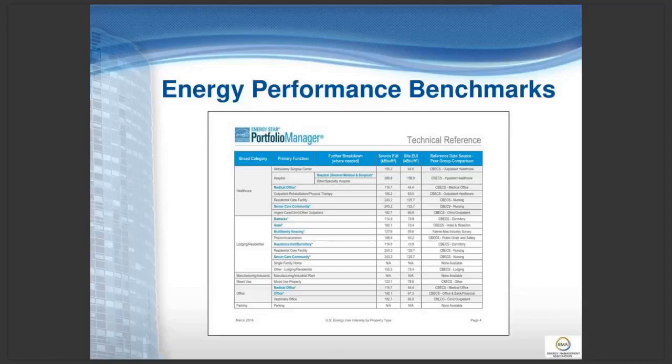We'll talk about source and site in a second, but again, where is this data coming from that establishes these averages? And it really is coming from this, when you see CBECS, that acronym stands for Commercial Buildings Energy Consumption Survey. This is a survey that's done periodically in the commercial marketplace, where they basically grab the data, they refine it, they vet it to make sure that it's accurate, and create and update these numbers. We go into more detail in the workshop on that. We don't have time today, but that gives you a little bit of an idea.